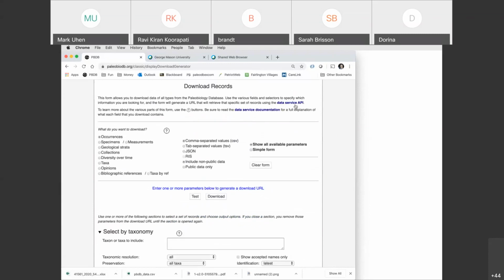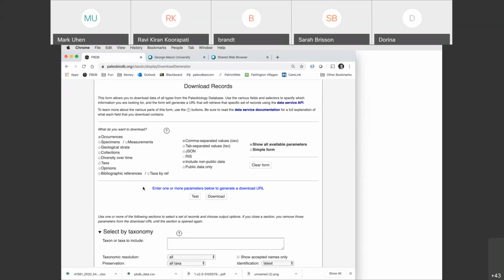There's some text up here about the data service API, which I will talk about after this. But in short, what this page does is it crafts a query to send to this data service to get you the data. And it'll actually show it to you right here in this blue line. So you can watch me build it, and please do. And then the data service has even more fields that you can query on, and there's a whole lot of text about it, and I'll show you where that is. If you're not getting exactly what you want, you can go there and see if you can add some more parameters to the query to get exactly what you want.